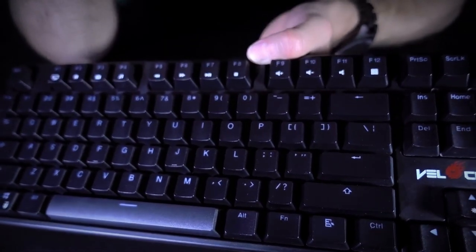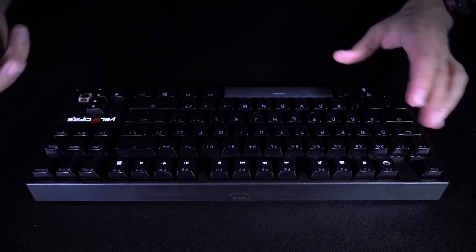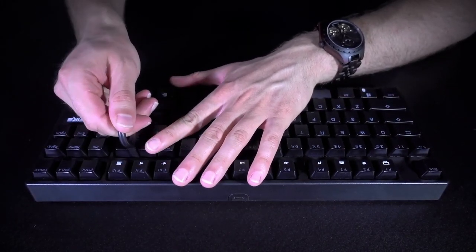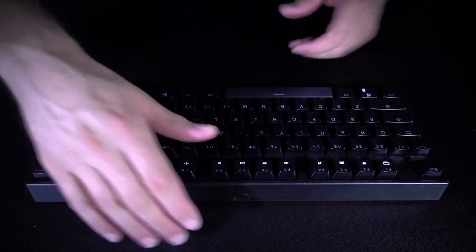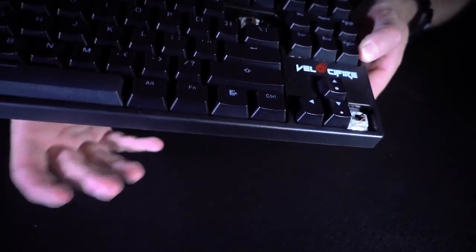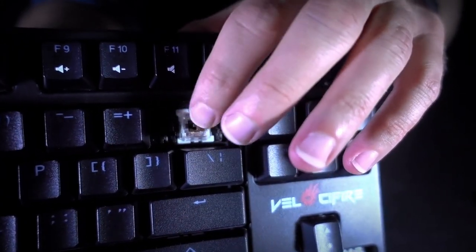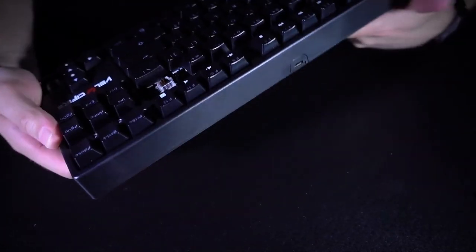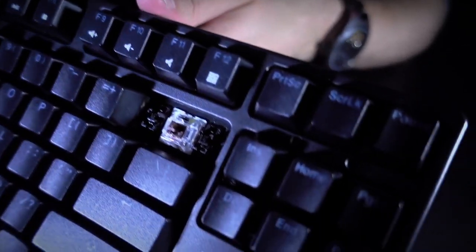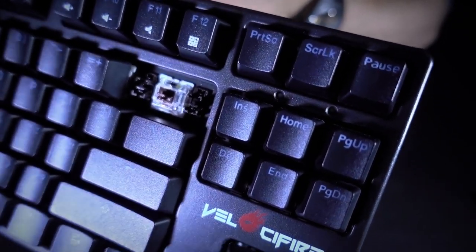Delete key or backspace, pretty good. Here, let's see if we can pull off just a couple more. Maybe take a peek at those stabilizers. There you go. So, stabilizers are black, as one might expect. There's another brown switch. The housings on these switches, of course, are clear because it looks to me like the LEDs are SMD LEDs there, mounted on the PCB underneath the switch. So the housing has to be clear to allow the light to shine through.